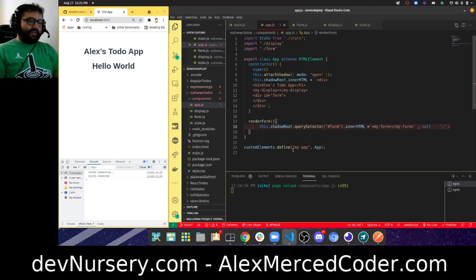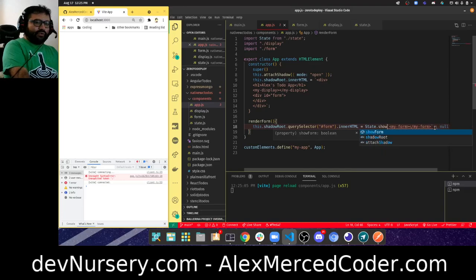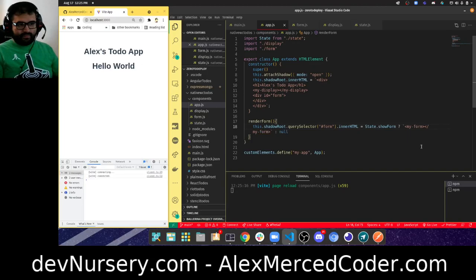No return anything. This should be where we say equals, where we do the state.showForm. So if state.showForm is true, it'll equal this. If not, it'll equal that. Okay, cool. So that's all fine and good.